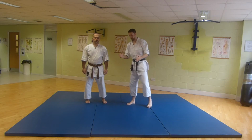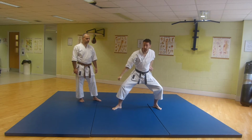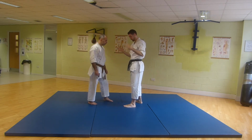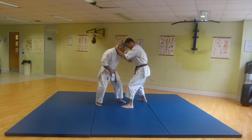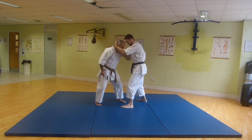Okay, so the next part of the kata, you see here, here, here. And we can employ that as another possibility if the person grabs in some sort of clinch. So we're going to run through the sequence here. Grabbed at the throat, it's grabbed either in a single or a double collar tie. We'll just start from a single for clarity.